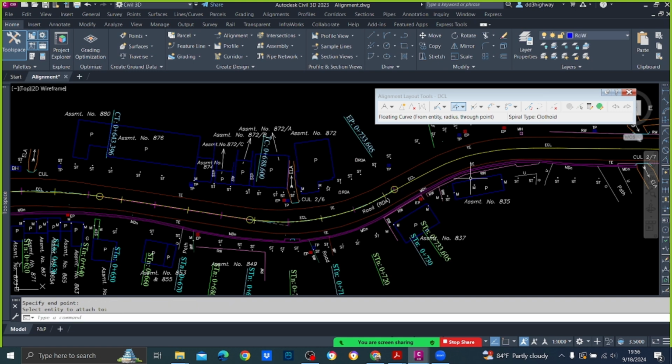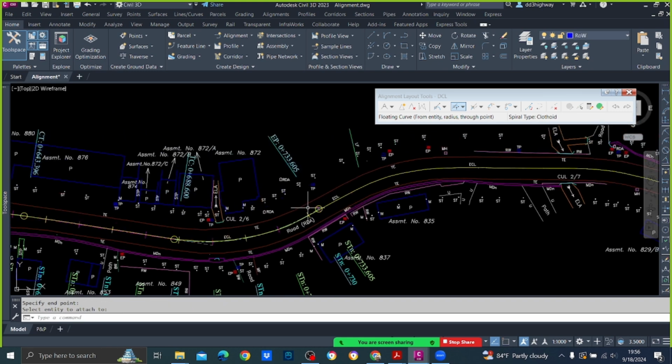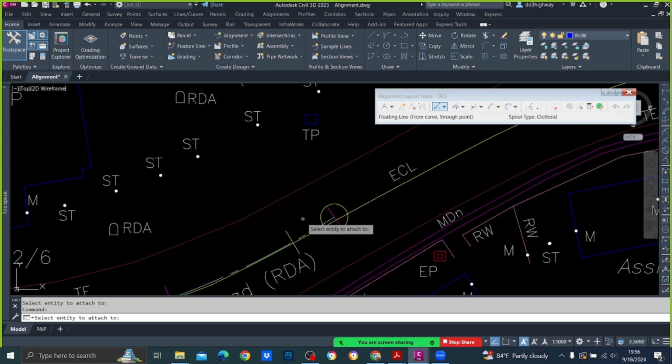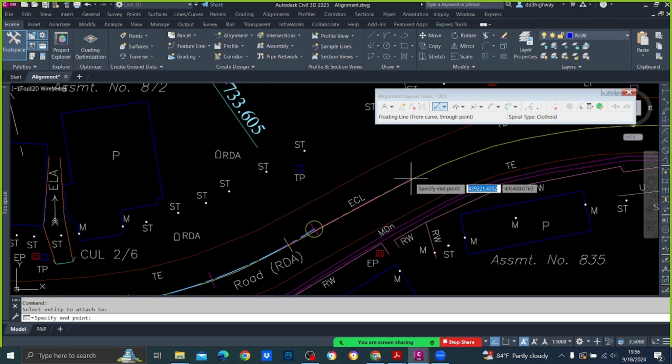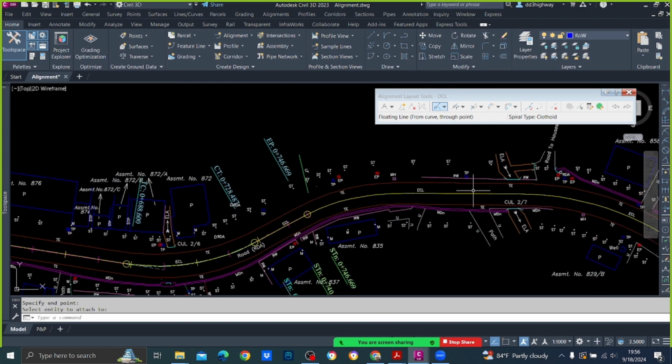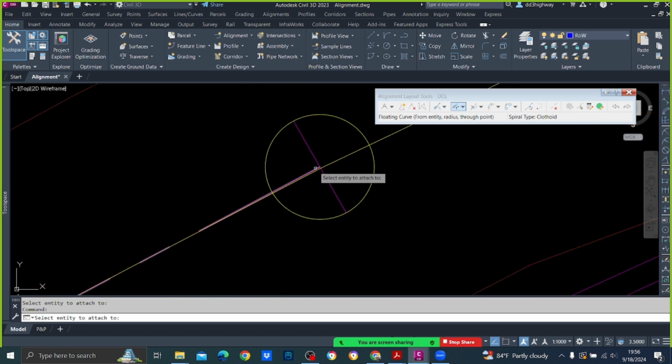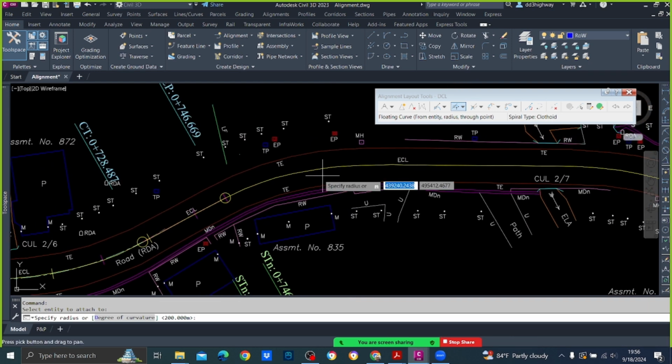It's matching. After that there is a small straight. Okay, then there is another curve. What is this one? Say 60. We don't know. We'll try 60.